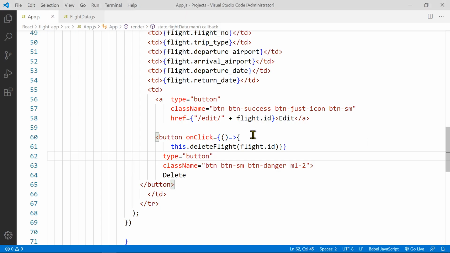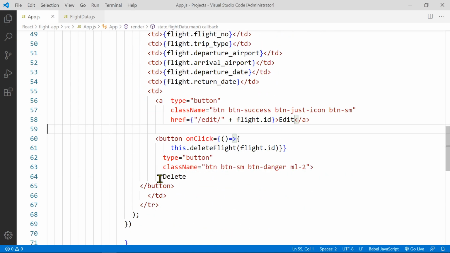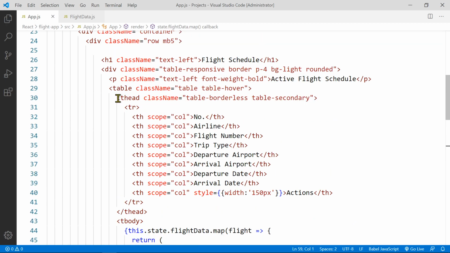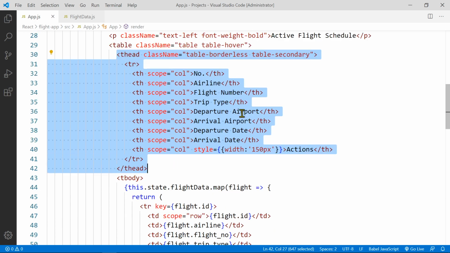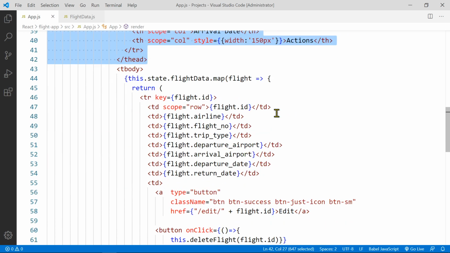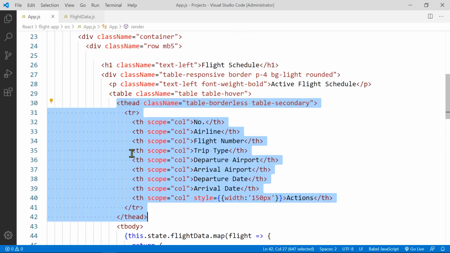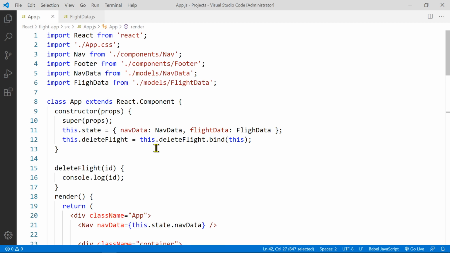All right, I think that is good to go, and I'm going to do one more thing, and then we'll be done with this video. Now, notice here again, there are a lot of parts in here. So what you can do is move this to a separate component called maybe header. If you want to do that, it makes the code much less cluttered. And then the body also, you can move this into another component, and then just add it here with that body tag. Let me just do that really quick, okay?